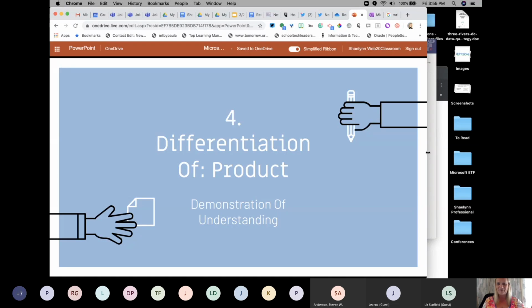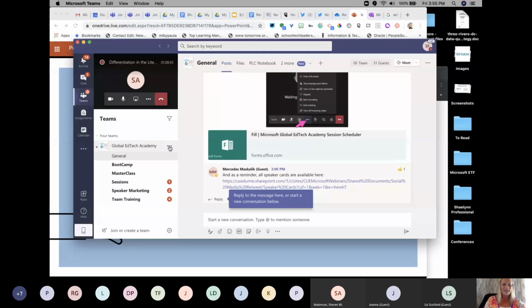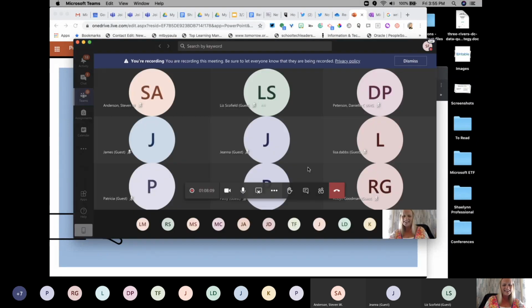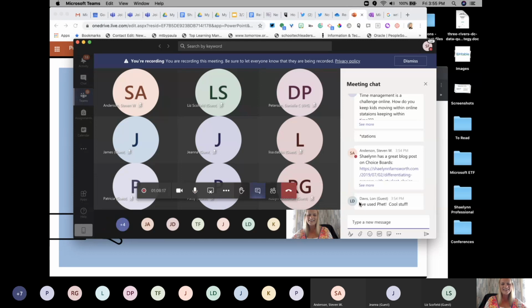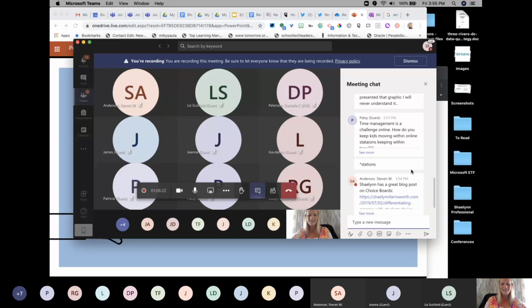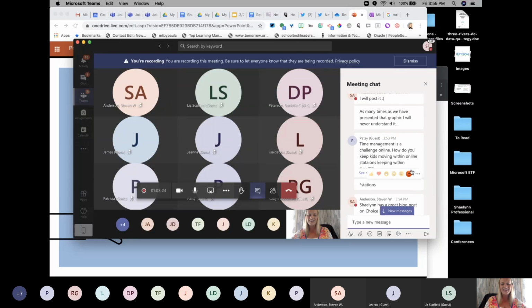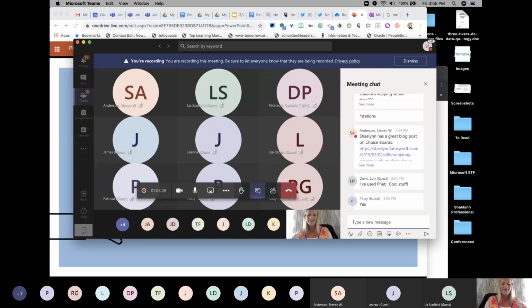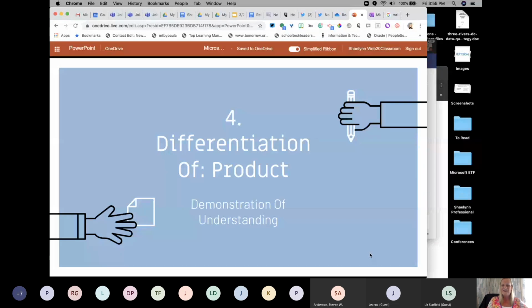So I'm going to pause for a second before we go into product. Let's see here. For some reason there we go. Any questions about differentiating process? People have used that. All right, so going to end up here. And then I'll take any questions for a few minutes because my son does have a baseball game today. Yes, go comments.